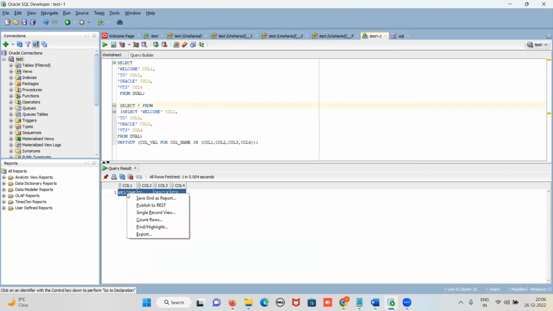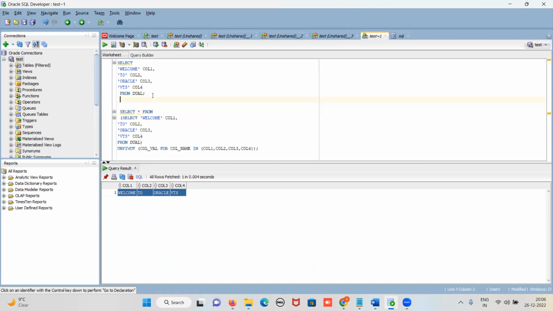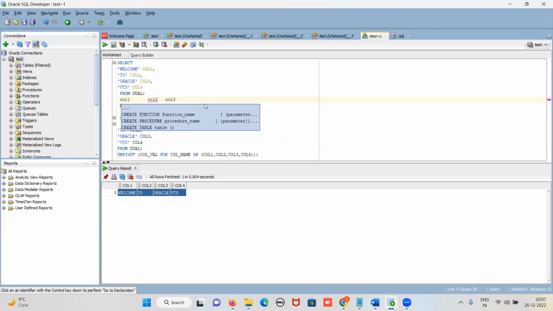This is the output of this query. This is column 1, this is column 2, this is column 3, and this is column 4. So this is the output of this particular query.